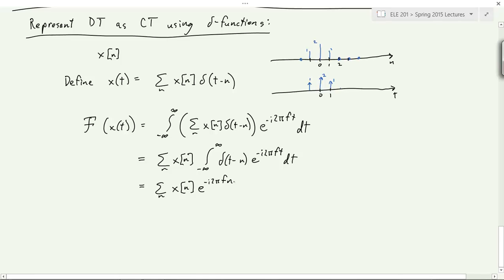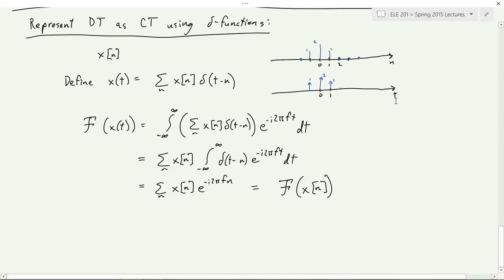Voila. The Fourier transform of this is exactly the same as the discrete time Fourier transform of x[n]. So in other words, we had two different definitions. We had a definition for the continuous time Fourier transform and one for the discrete time Fourier transform. And now we see that actually they'd be the exact same. If you convert your discrete time signal into this continuous time signal, then they're going to give the exact same Fourier transform. Okay, so there's sort of an equivalence there.